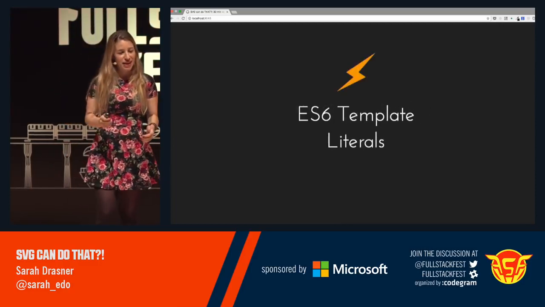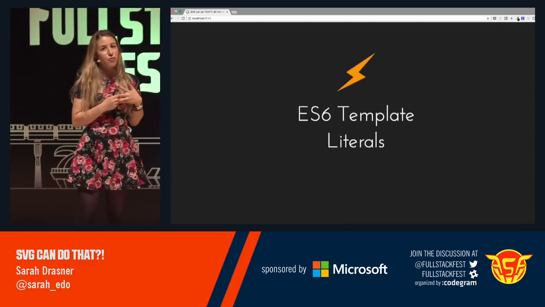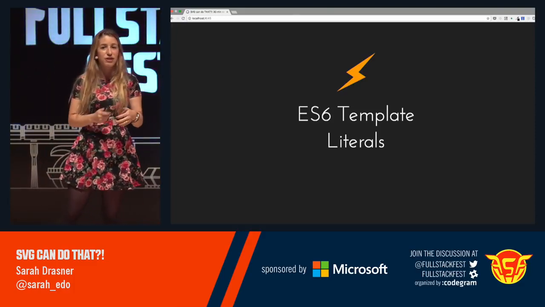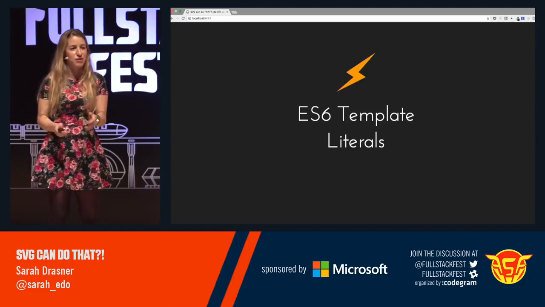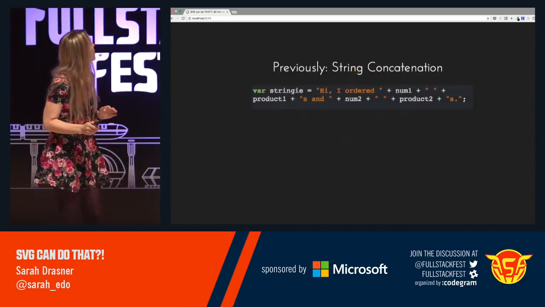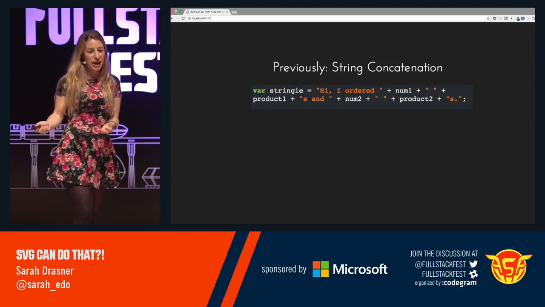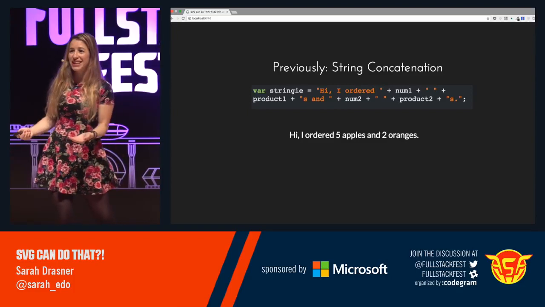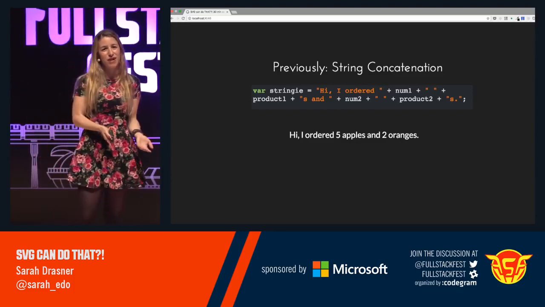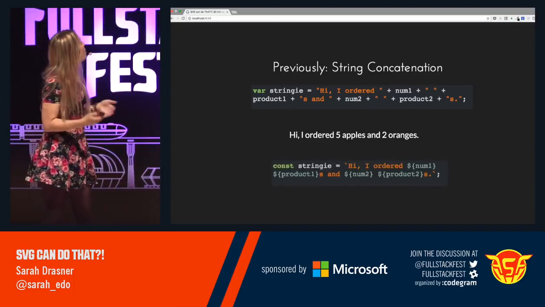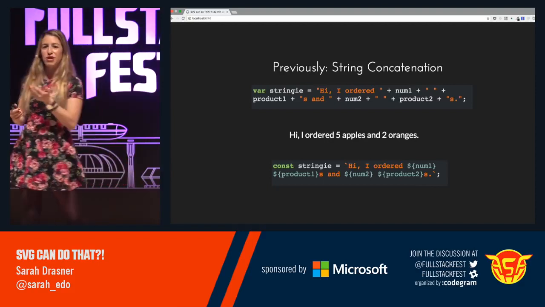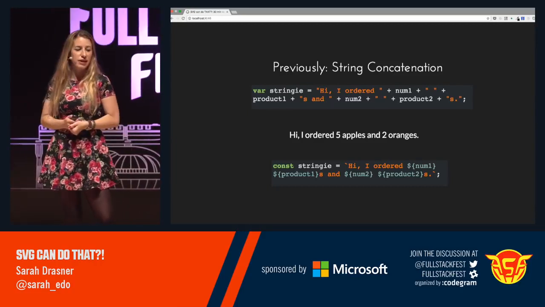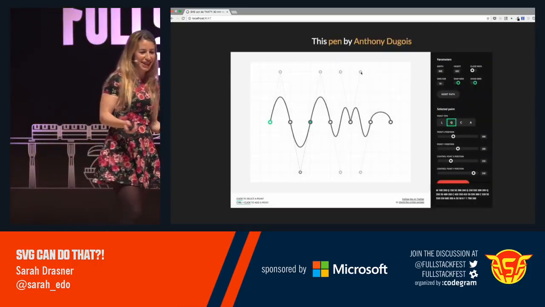SVG can snap. In order to create some really, really beautiful effects, we're going to use some ES6 template literals, which you're probably all familiar with, but just in case you aren't, I'm just going to say something about them really quickly. Previously, we had string concatenation, and all of that printed out to this, which was really hard to read, and it was kind of ugly, and kind of error-prone because it was hard to read. And now we have awesome template literals that, when you put things in backticks, we can just manipulate strings really, really readily.